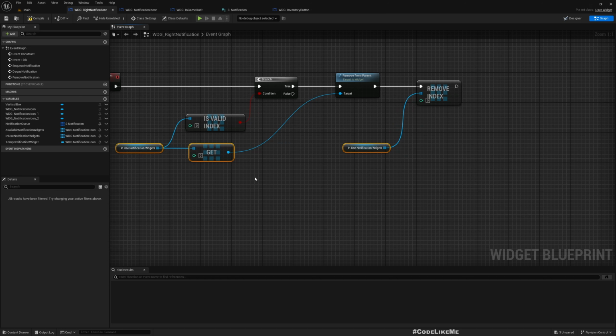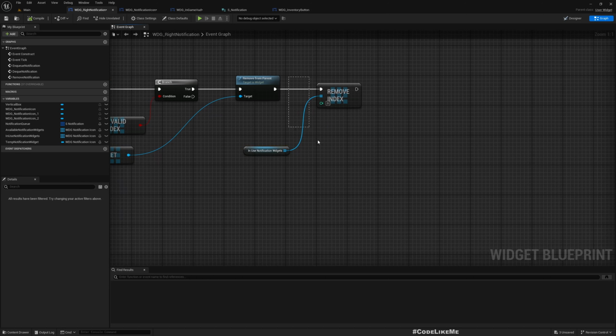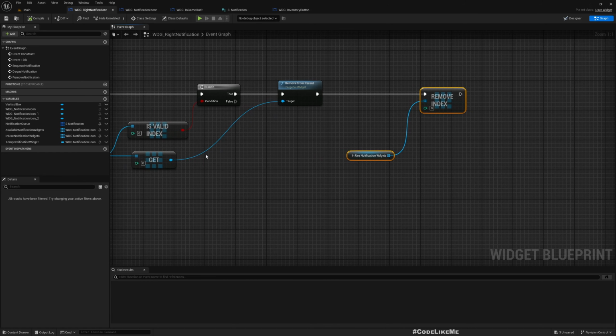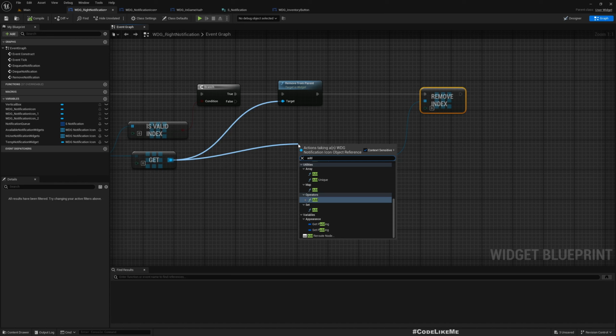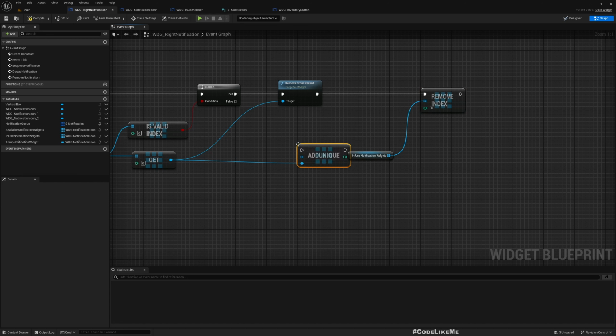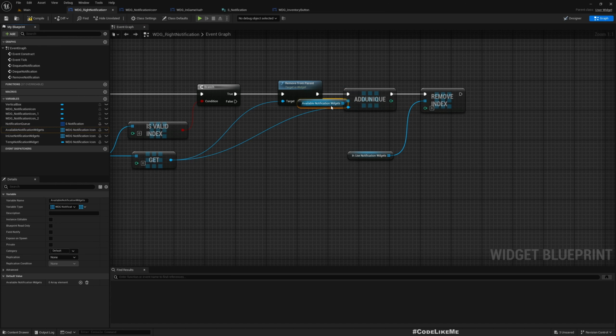All right. Oh wait, before that we need to add this to the available queue. Available notification widgets.